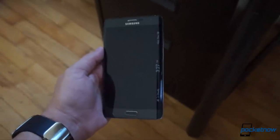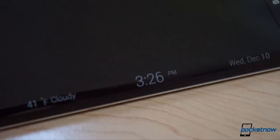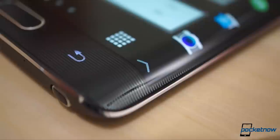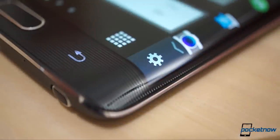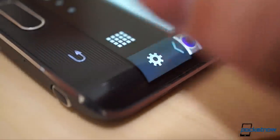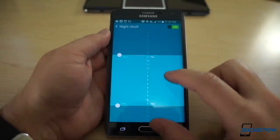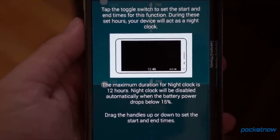One of the smallest, and also most useful, enhancements is the night clock. When it's turned on, the Edge screen will show date, time, and current weather conditions at the lowest brightness setting — so dim it won't keep you up at night if you leave the phone on a bed stand. To turn this on, you use the settings screen. Just flick up from the bottom of the landing strip to reveal the settings cog, tap on it, and select night clock. You can set the start and end times so it only comes on during sleeping hours, and it won't work when the battery is below 15%, which is smart.